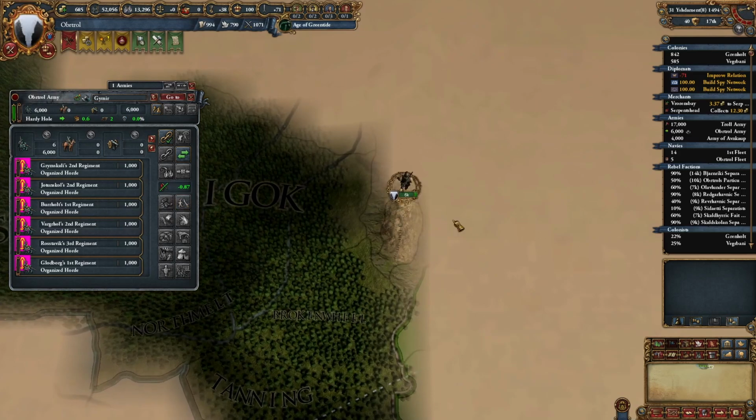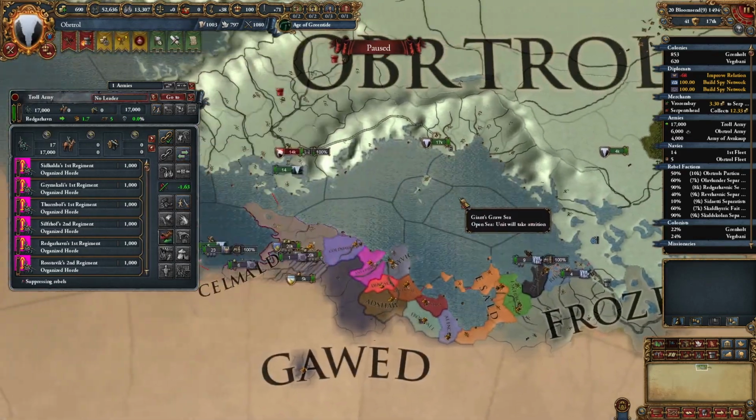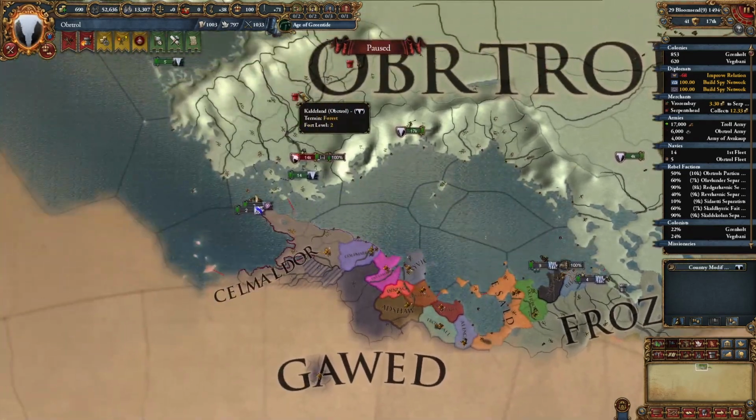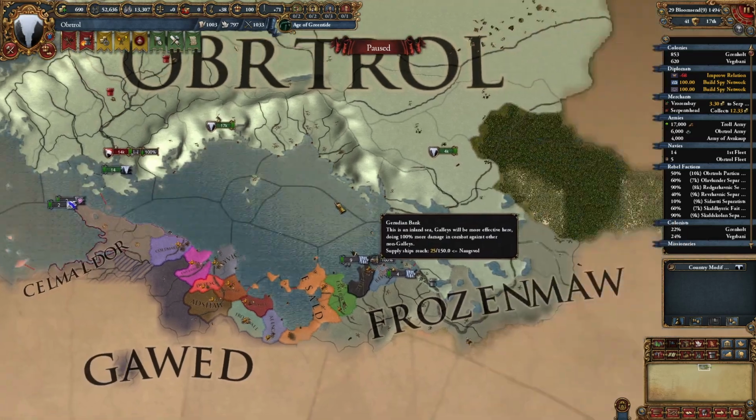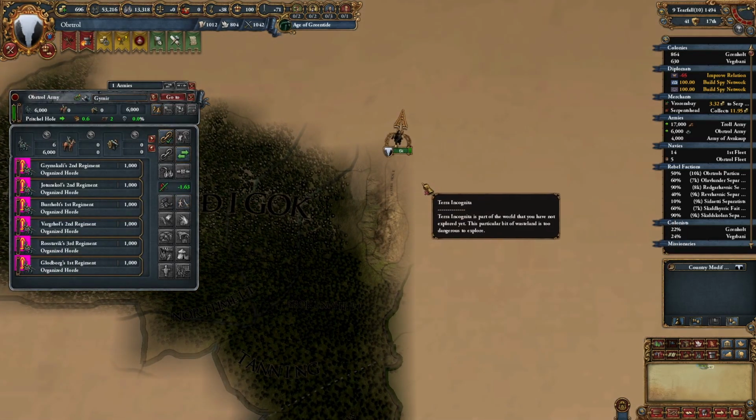Perfect. And yeah, we'll just go up in the caves here to find them. Bjarnrik Separatists, yeah, you're on your way to deal with that. Make sure you have a general of some kind. Do you have any unrest here? No, just want to make sure that our forts aren't going to get snagged by rebels. That would be very bad.